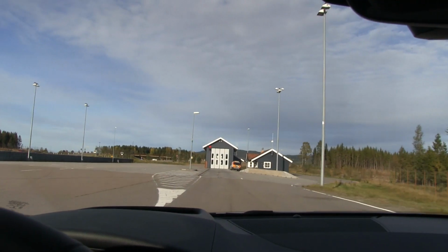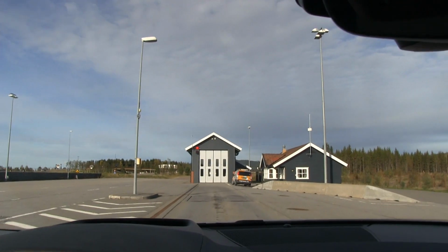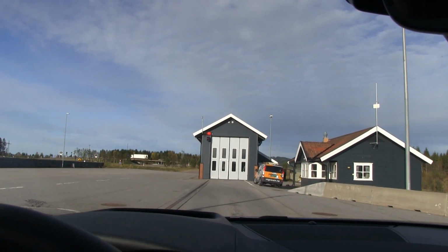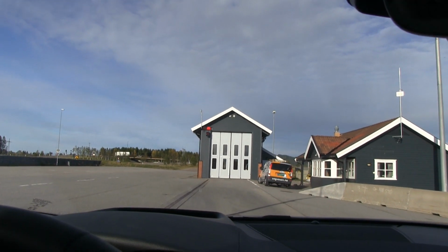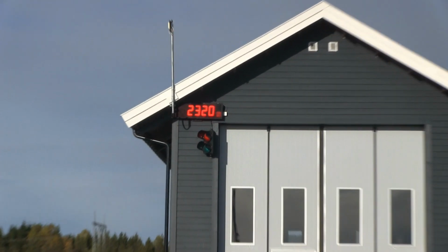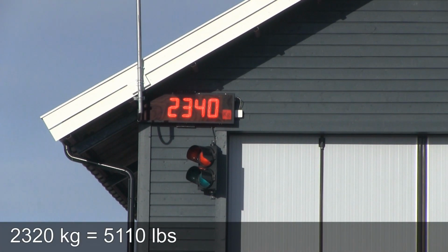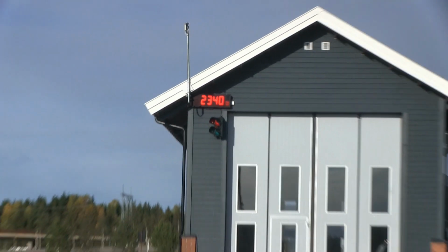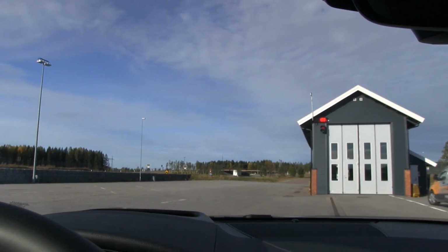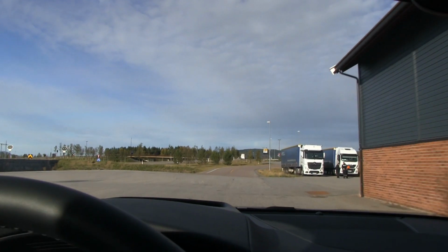Oh yes, this is mandatory. We have to weigh the car. So I'm guessing it is 2,240 kilos. Well, it says 20 there. Maybe it's not nullified. Okay. Whoa! 2,340 kilos! Oh, shit! This is as heavy as a performance Model S. The non-performance weighs about 2,200 something. And then, okay, wow, 2,340.